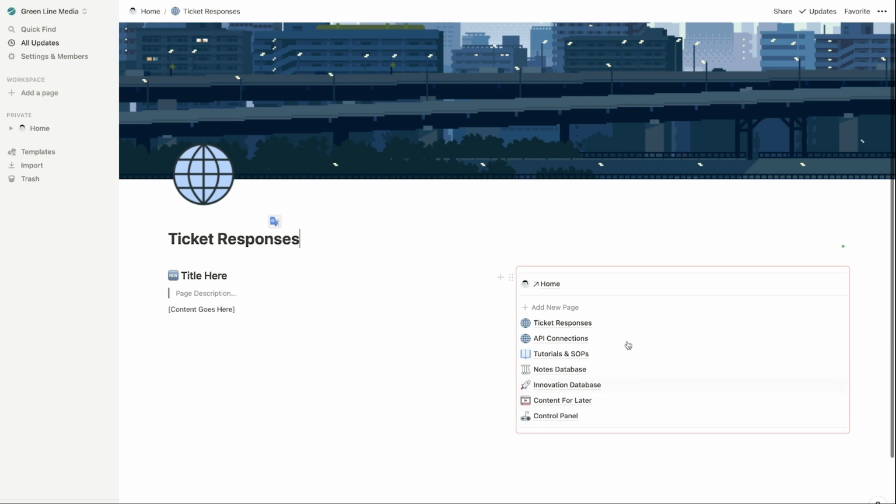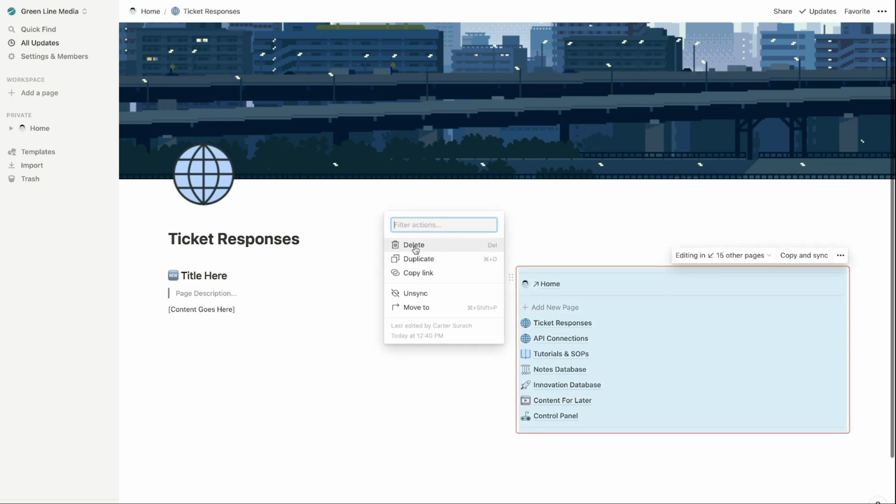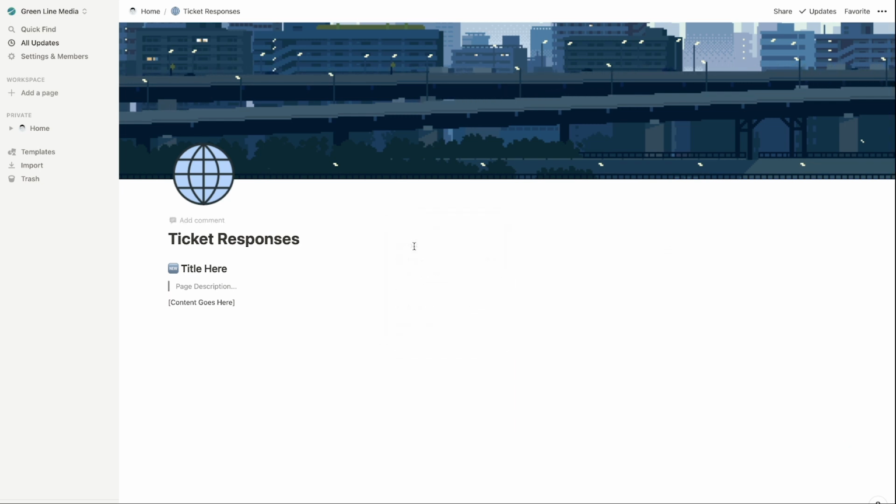If you don't know how to create a menu like this in Notion, I recommend you check out the Sync Blocks video. But this particular page that I've just created, I want to be a public page, so I don't want to have links to everything else. I'm going to just delete the sync block in this particular instance. And I'm going to create a new title for my page.